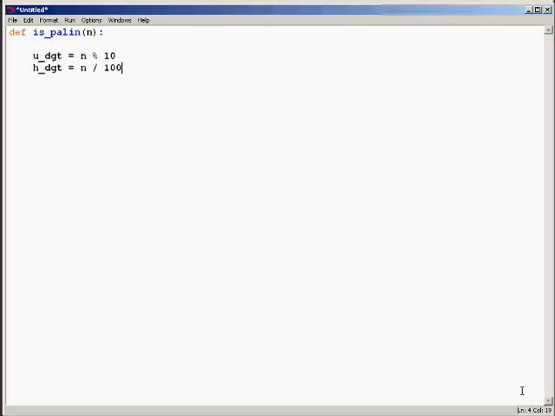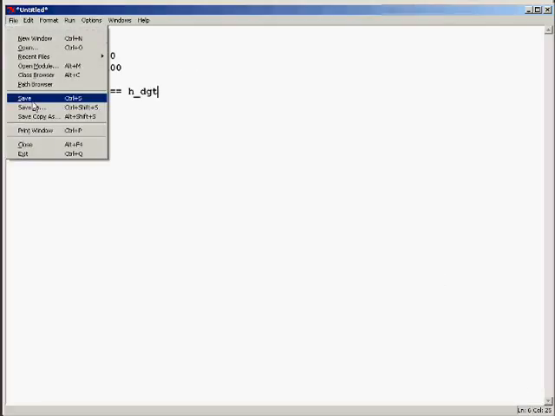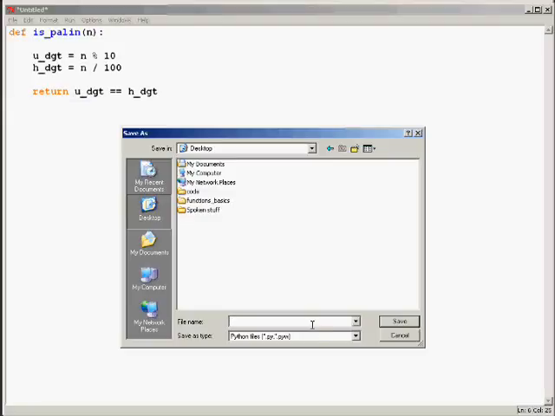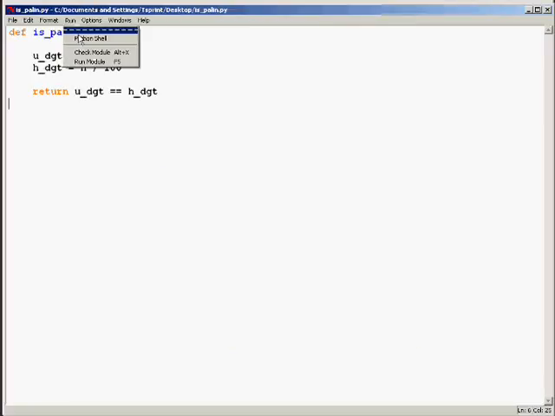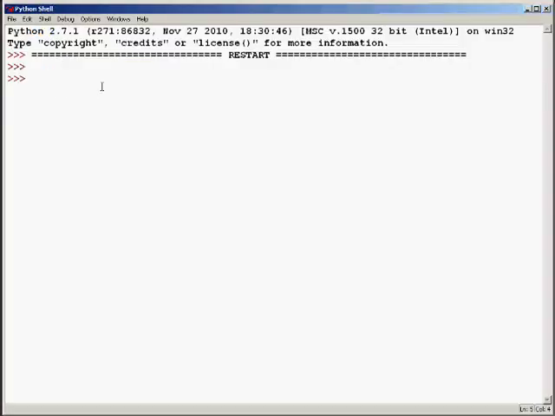We are separating the units digit and the hundredths digit, and we are returning if the units digit is equal to the hundredths digit or not. Save the file. I am saving it as isPalin. And run it. Now the function is available for us to use.